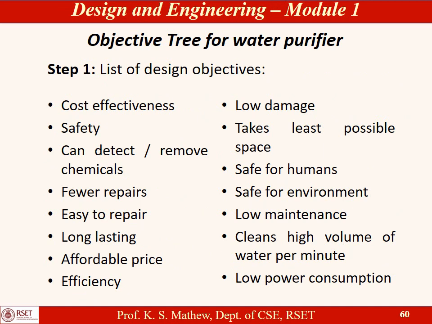Example for the objective tree development for a water purifier. Step 1, list of design objectives. Prepare a list of design objectives based on the requirements. Cost effectiveness, safety, can detect and remove chemicals, fewer repairs, easy to repair, long lasting, affordable price, efficiency, low damage, take least possible space, safe for humans, safe for environment, low maintenance, cleans high volume of water per minute, low power consumption.